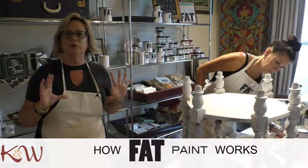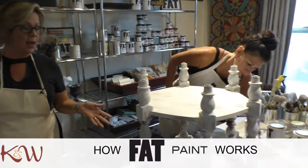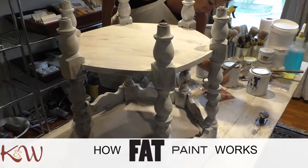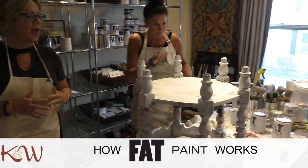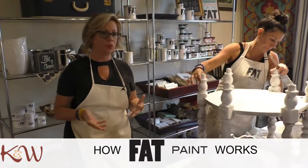And you can do it with a few easy steps with our chalk style paint, which is fat paint. You literally slap the paint on. It is so forgiving. You don't need to be an artist. You don't need to stay in lines. There's nothing you can do wrong. And we're happy to show you each and every step along the way on how to create the finished product.